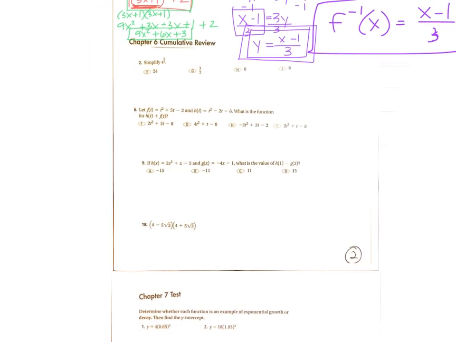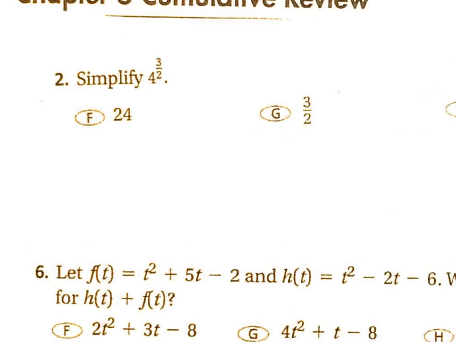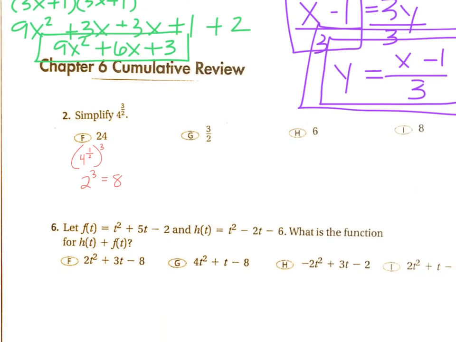Okay. All right, now number 2 here, right? Our numbers are kind of all over the place just because of the setup of it. We are going to do, let's see, 4 to the 3/2 power. And we've done this in the first page. So basically what we're doing is we're taking the square root of 4, and then we're going to cube that, right? So the square root of 4 would be 2. 2 cubed is going to give us 8. So if you look at your options here, I would be your answer.